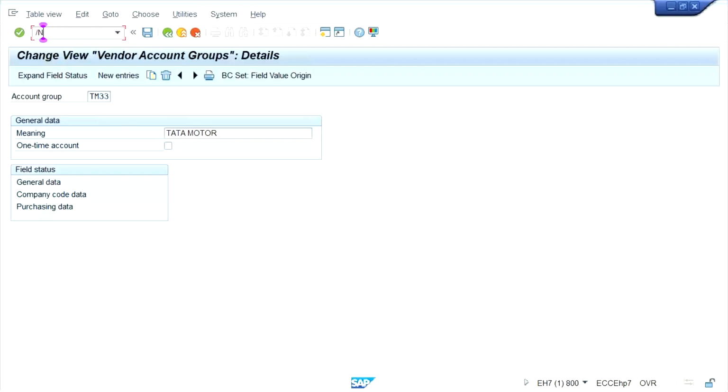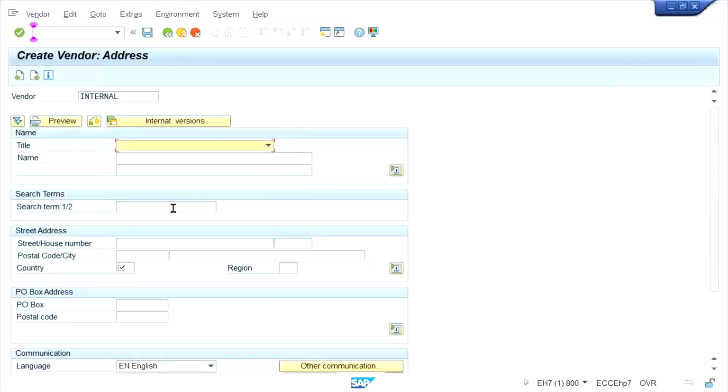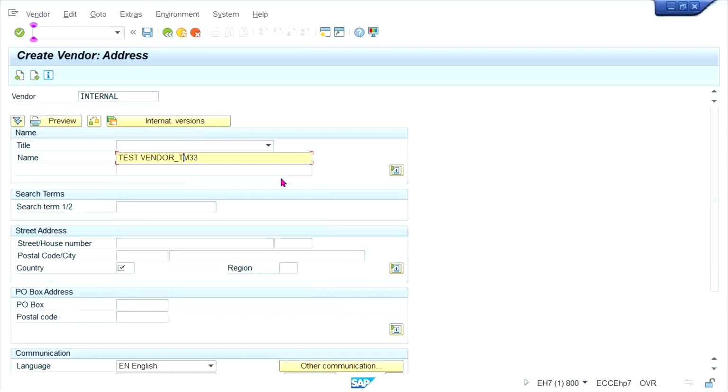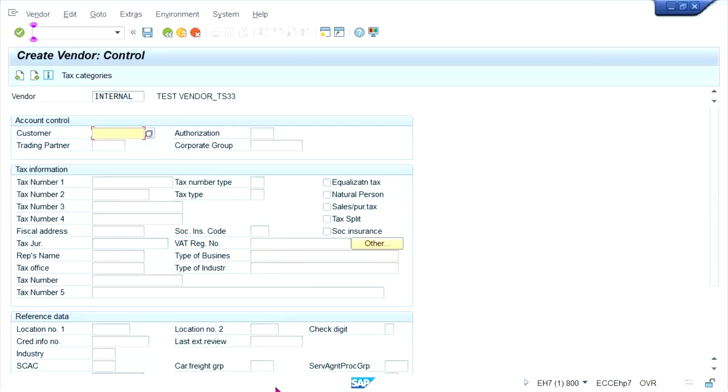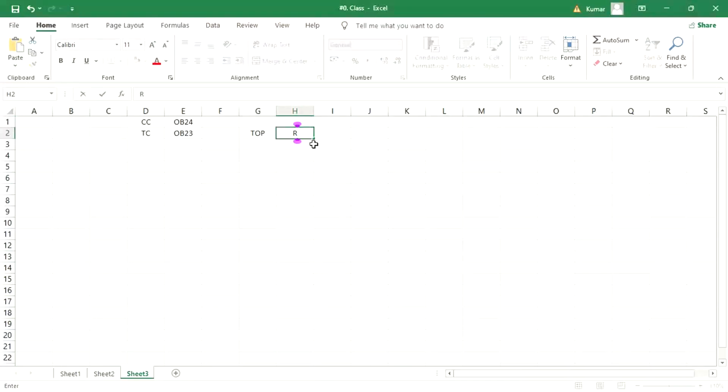Now you go to XK01, account group TM33. So the requirement is, let's suppose, terms of payment should be a required entry or an optional entry.